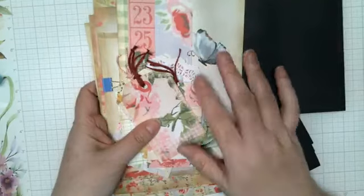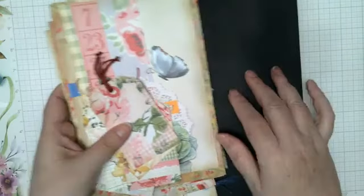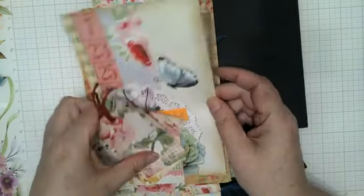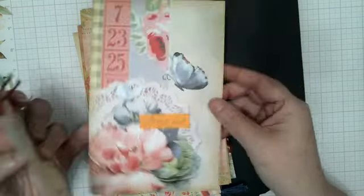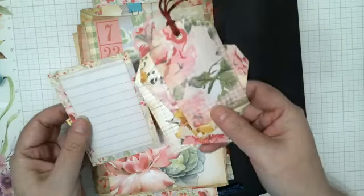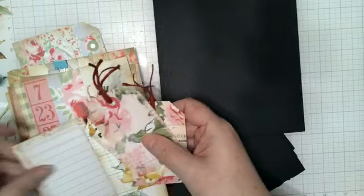And then what I'm also using is the Simple Stories Simple Vintage Spring Garden, some of the papers. I've already cut them all out to size. I've also used my vintage photo distress ink and a blender brush, and I just distress around the edges, and it gives it a little bit more antique-y look. I only did it on the front because the back you're not going to see, because it'll be against the black folder. And I cut out some tags, and from one of the tag pages you get a bunch of tags and some other things I will show you in a little bit.